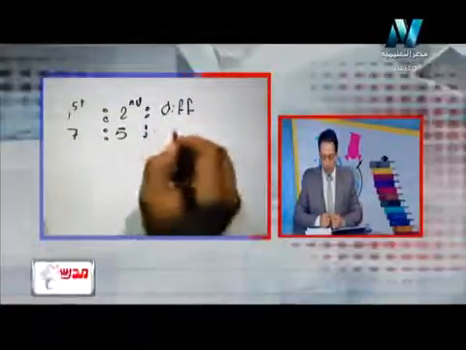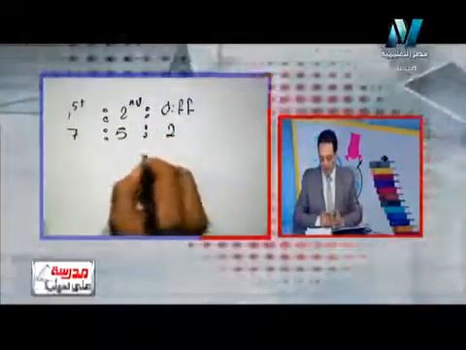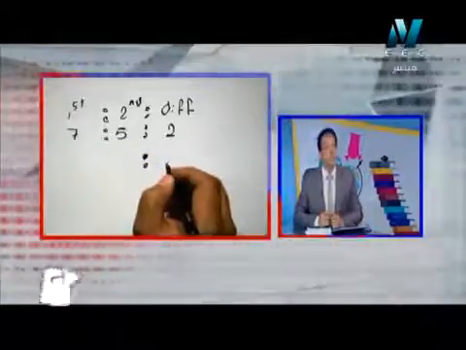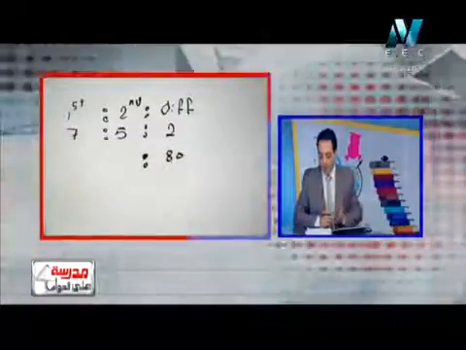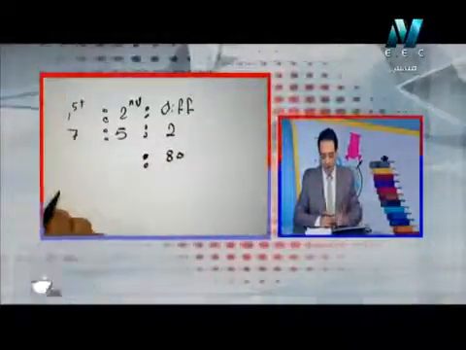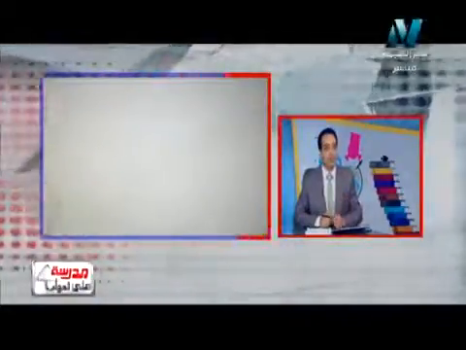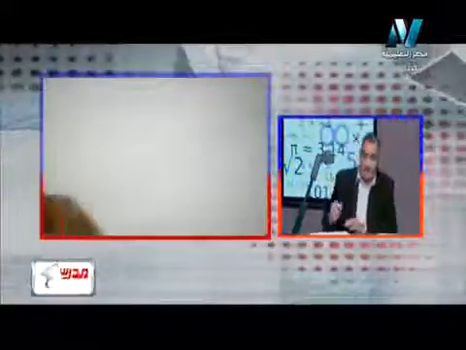7 to 5. If the share لو نصيب the first one exceeds بيفوق the share of the second one by 80 square meters, so find the area of the land and the share of each of the first and the second. Yes, we have 2 pieces of building land. It's a very important example.